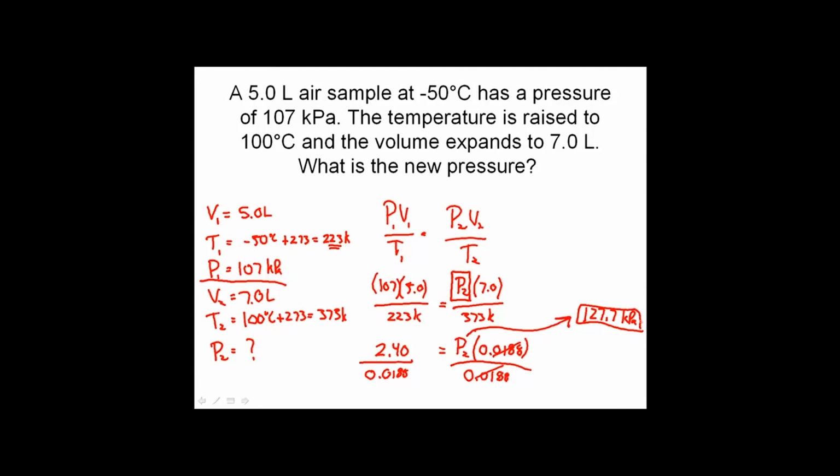Alright, dudes, this is a good example of a really loaded combined gas law problem where all the variables have been changed and altered, and you're still solving for it. So the combined gas law really works well for either altering one or two variables, or even looking at cases where all three variables are being altered.